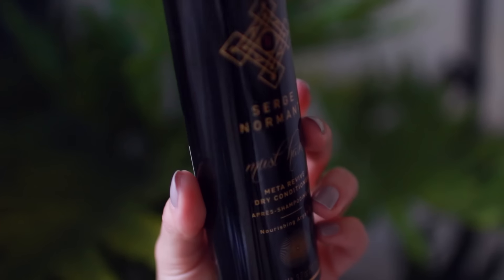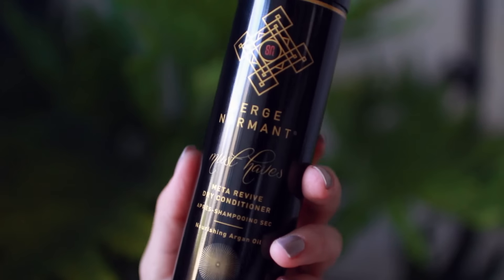The next hair product I've loved this month is the Serge Normand Dry Conditioner. This is awesome — it's an argan oil based conditioner in a spray form. It's super light, looks just like hairspray. Since the ends of my hair are highlighted and processed, they're more prone to being dry, so I've been using this in between washes to freshen things up. My hair feels super soft and smooth whenever I put this in. My hair is very fine and quite thin, so oily products can weigh it down and make it greasy, but this does not do that.